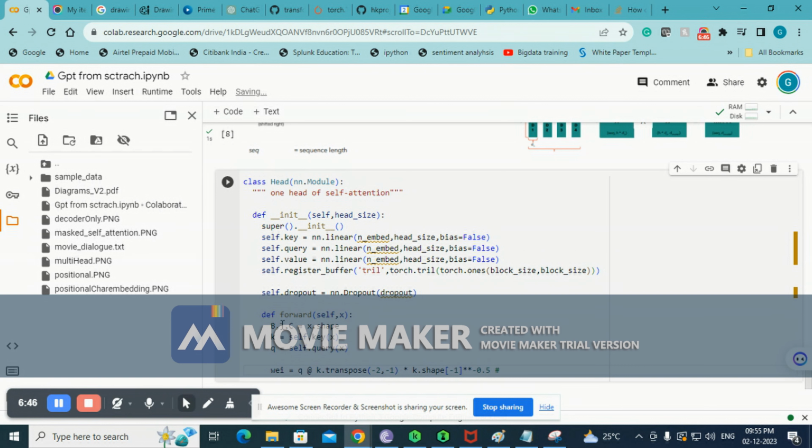So I'll put the output here. It's batch, then token, and then the channel hs, dot product with batch, channel, and then the token, which is going to give us batch cross token token.